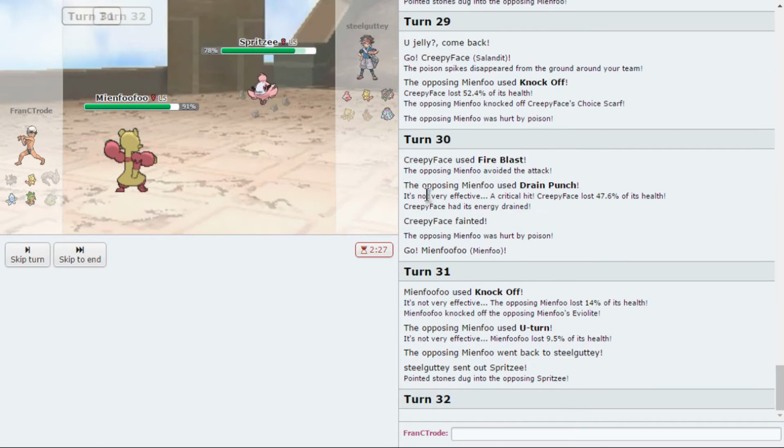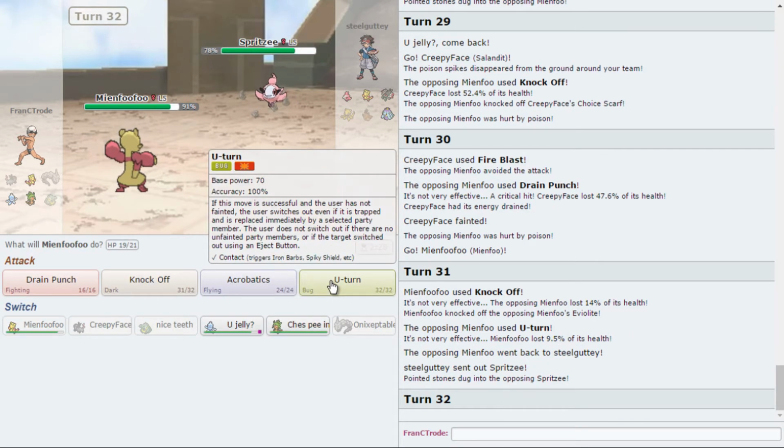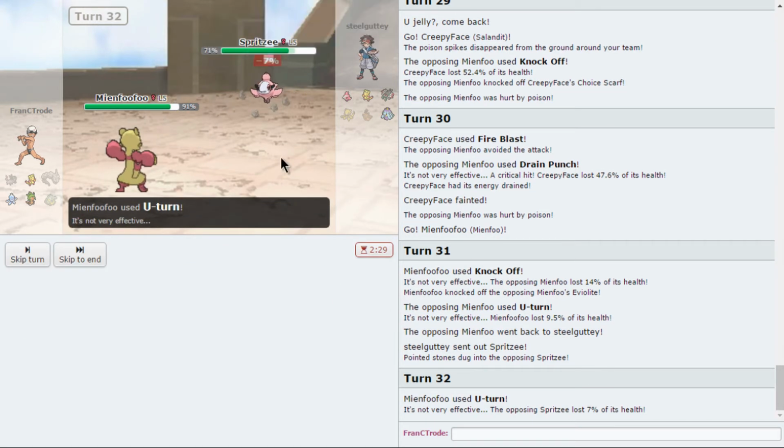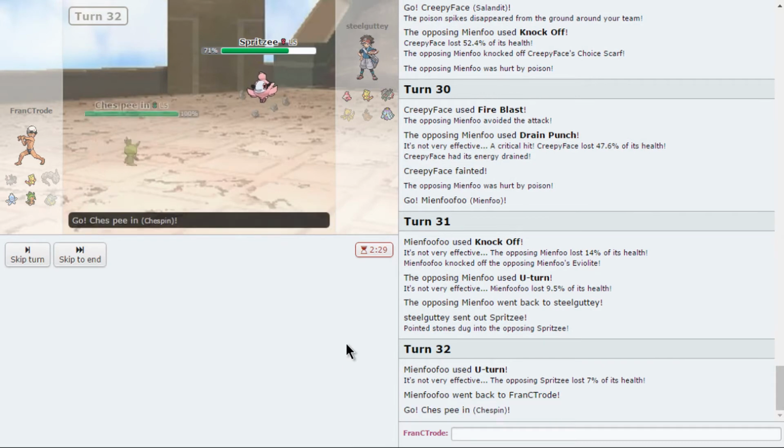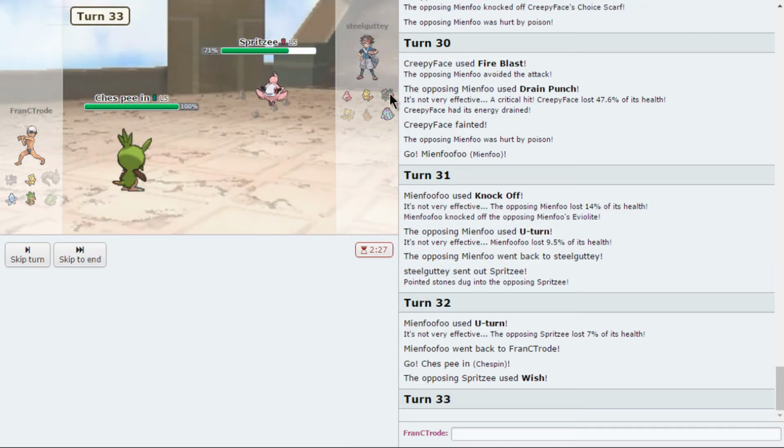Here comes this bastard. Spritz is gonna be annoying as well. Yeah. I guess we U-turn. Oh, God, I can't believe I missed that. So stupid. Yeah. I'm gonna get spikes then. We won't win without them. Wish.